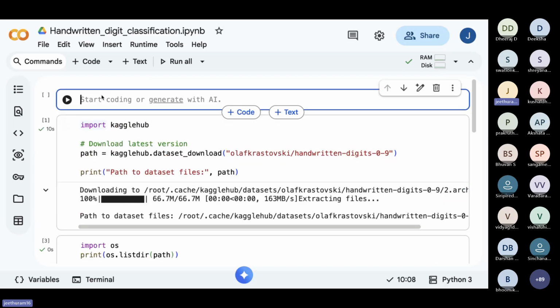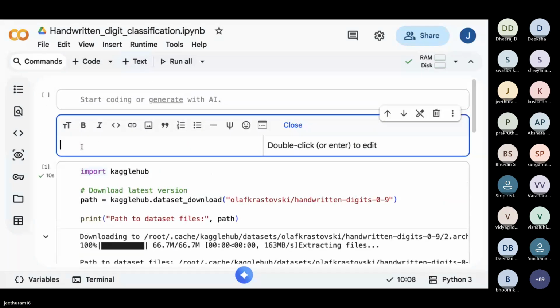First step, loading data. So it's handwritten digits classification.